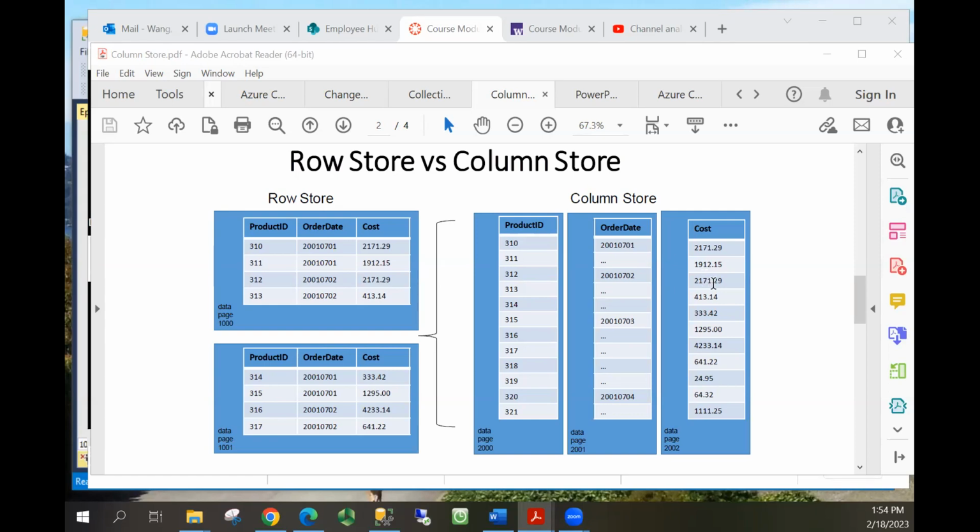So this combination will speed up your reporting process, your query performance, sometimes by tens of times, 10, 20 times easily. Okay, on the other hand, if you want to update the data, your customer calls in, they want to change the address or whatever, right? You want to bring up the record for that specific customer. You want all columns for that customer to be brought into the memory.